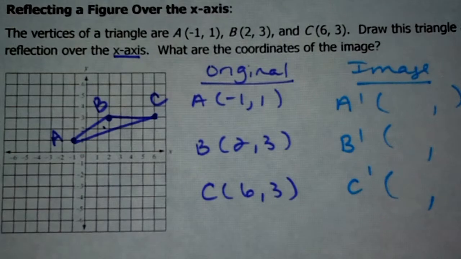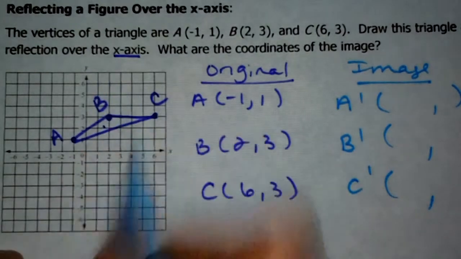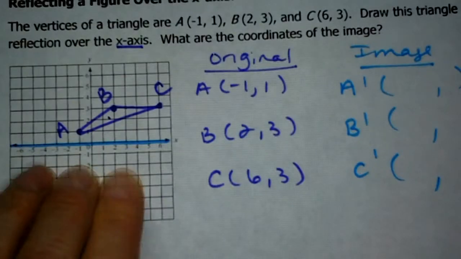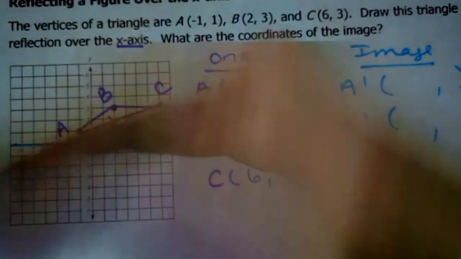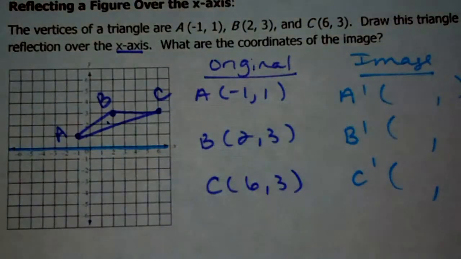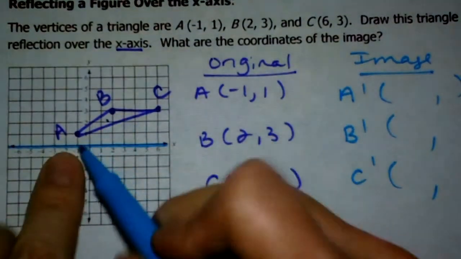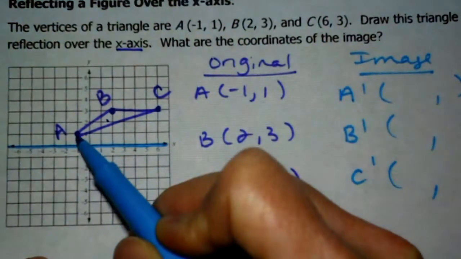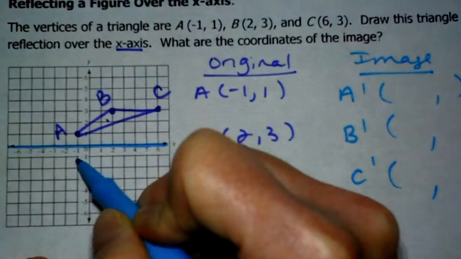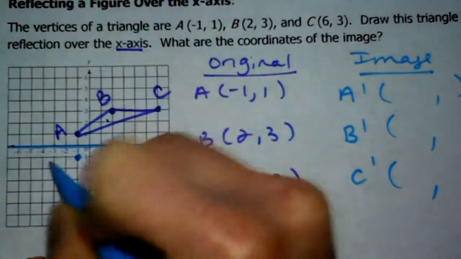Okay, so when you're trying to do a reflection, we want to pretend that the line of reflection is the mirror. So if I want a reflection over the x-axis, here's the x-axis. So here's the mirror. So if this triangle was looking in the mirror, what it would see would be on the other side. So how I do that, basically I'll take it one point at a time. Here's A. Do you see how A is 1 away from the mirror? That means its image also needs to be 1 away from the mirror in the same position. So this would be A prime.